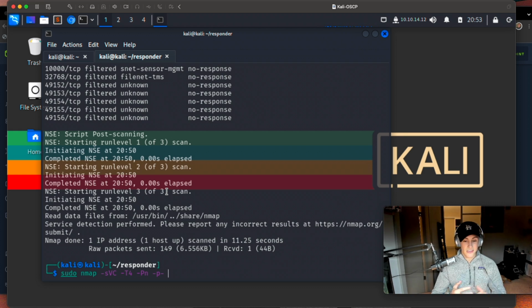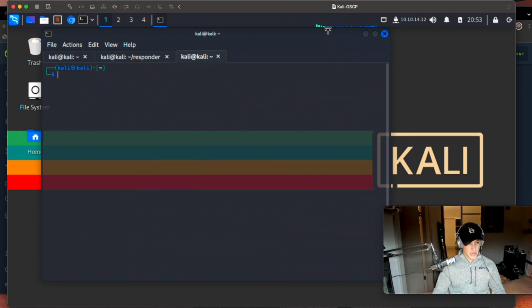And that'll take a little bit of time. So we're going to run this in the background. Now we know that port 80 is already open, we can let this run in the background, and then we can also check out and see what's on the web server. So we'll just run that, and then we're going to output that file. Let's just do that -oA, and we're just going to call this full scan. So we'll let this nmap run in the background. I'll open another terminal prompt so that can run.